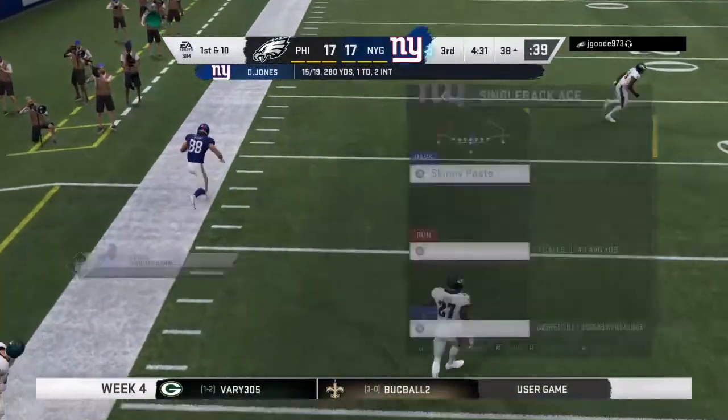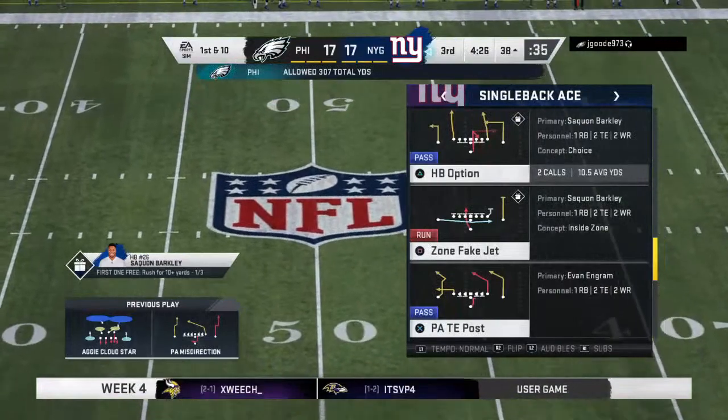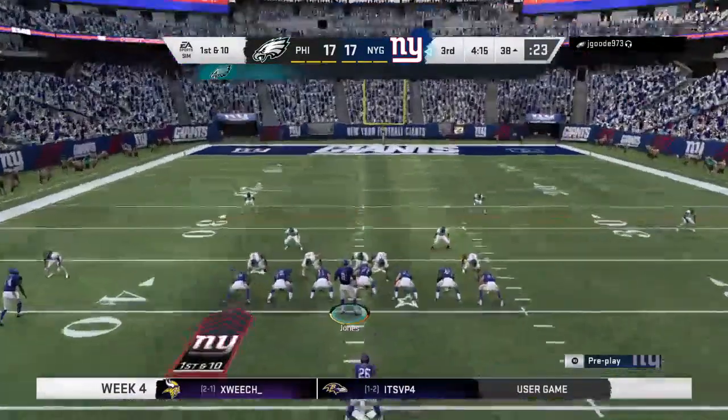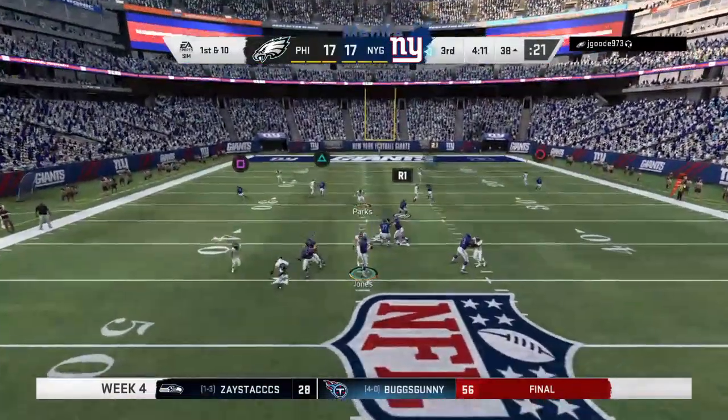And able to rip off a big chunk of yardage before being dropped inside the 40. A big play on the catch and run, covering 34 yards. So how about that for a chain mover? They're all the way down inside the 40 now for 1st and 10.